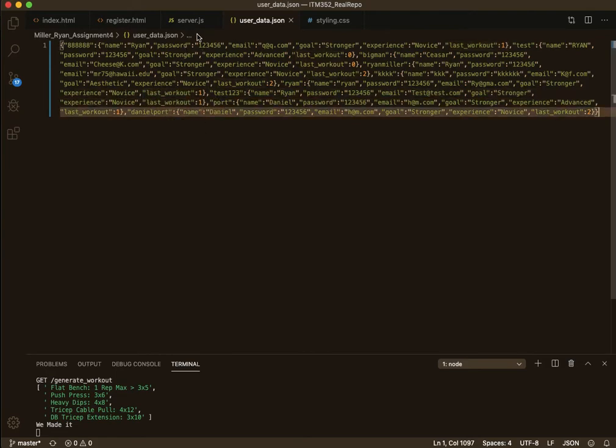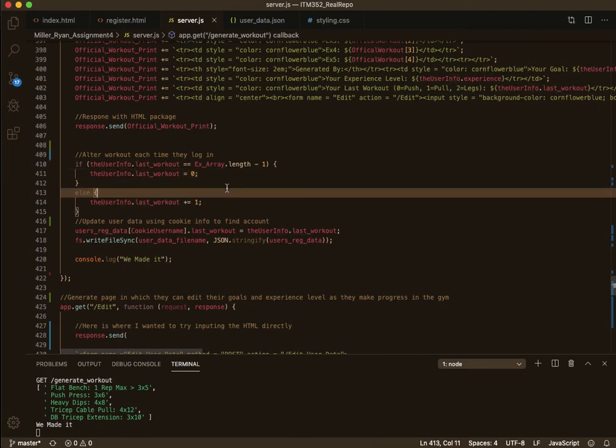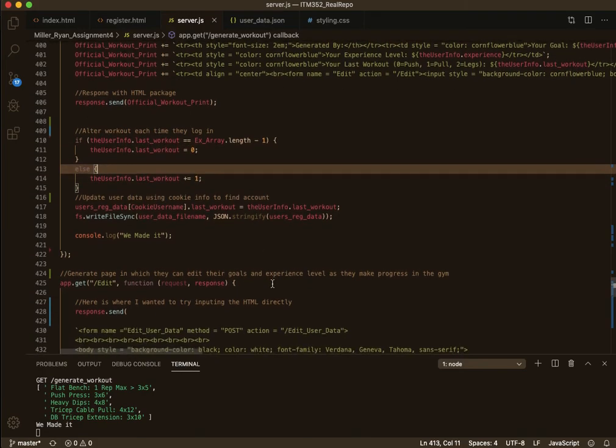So if it's not at the length of the array, which is 2, then you'll add one. If you're at 0, it'll go to 1. If you're at 1, it goes to 2. But if you're at the length, you reroute back to 0. So it's basically a never-ending loop. And then that all gets pushed into userdata.reg.